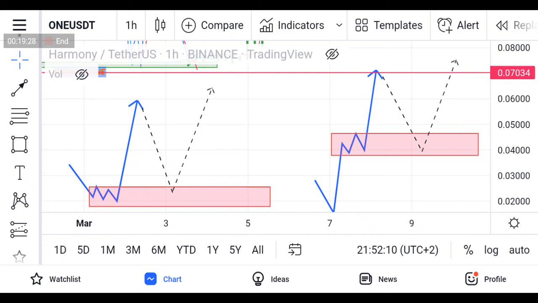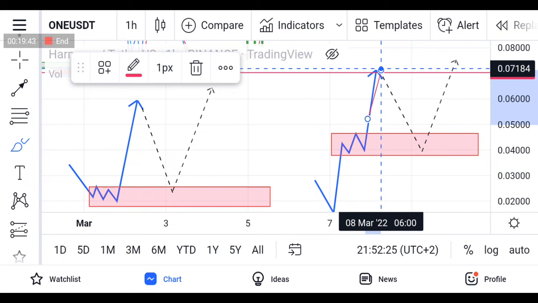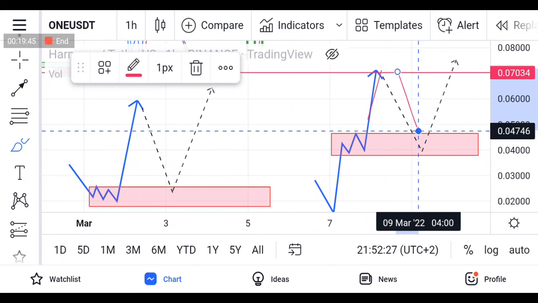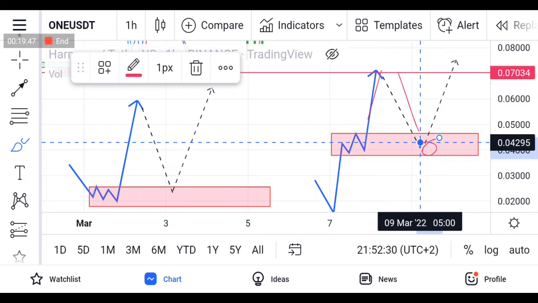Number two, we've got the rally base rally. The market shoots up, consolidates, and continues shooting up. So when you open your trade, you find that this coin is already up. You just wait for the market to come back to your zone. Then that's where you want to take your buy entry. You can place a limit order, or you can buy after seeing reversal patterns. That will be up to you.